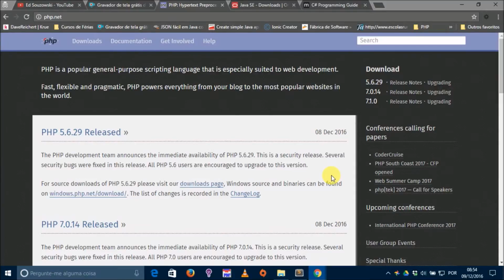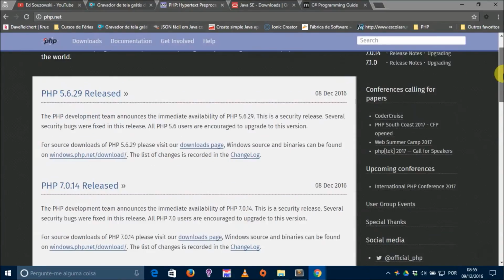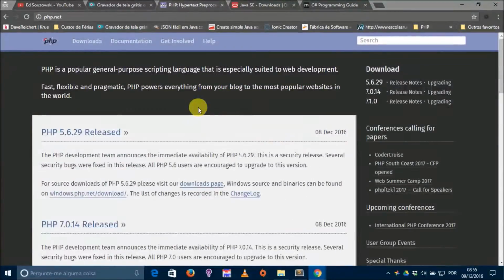Okay, in my opinion, I chose PHP as the first language. You can improve your ideas, because PHP is easy to learn. It looks like C or C++, and you can see it at php.net, the official website for PHP, where you find enormous information and examples for the language.